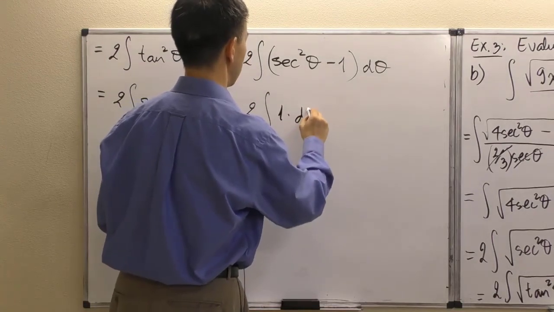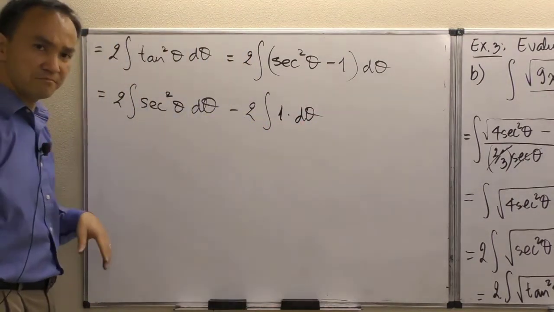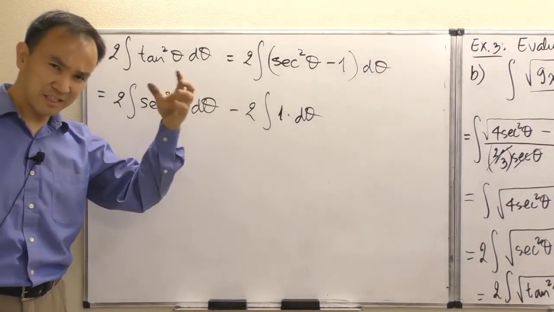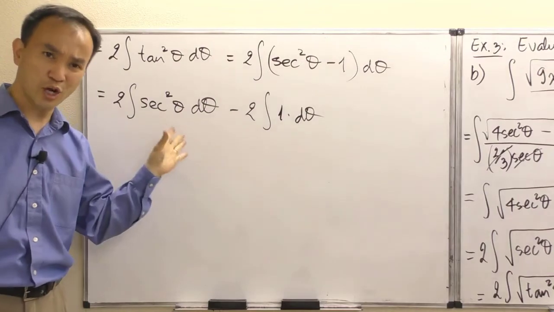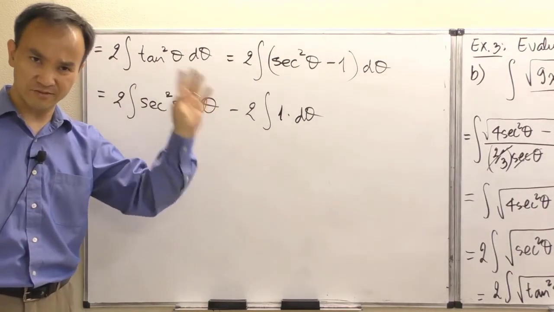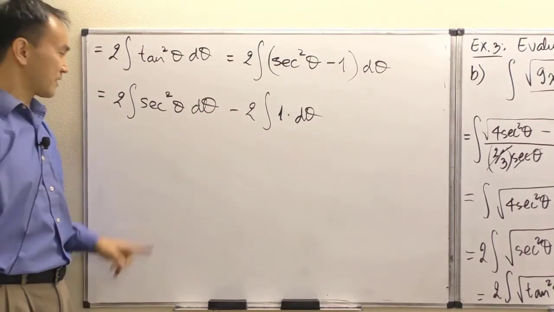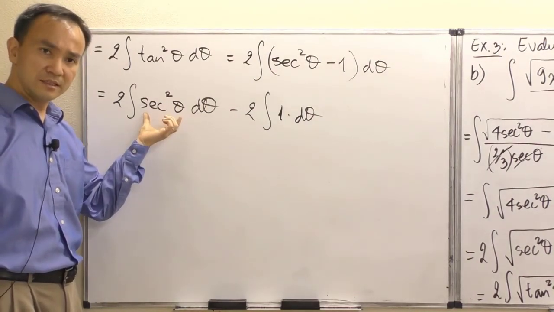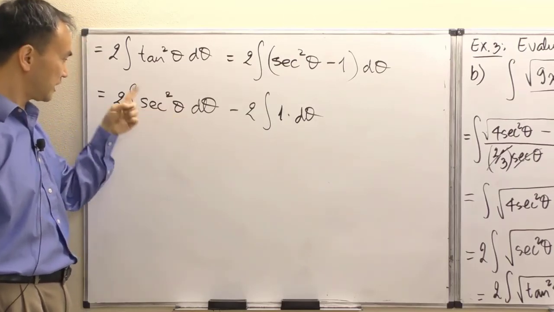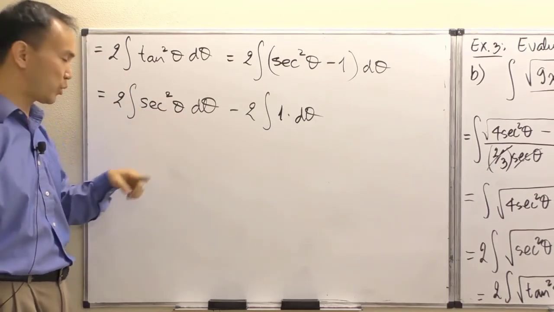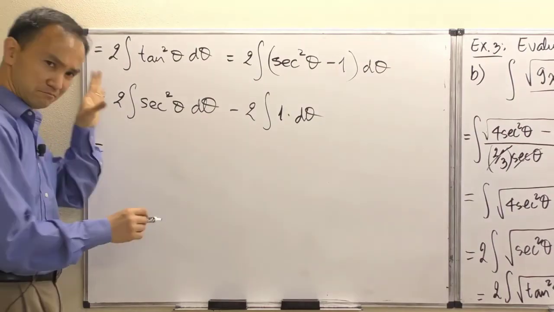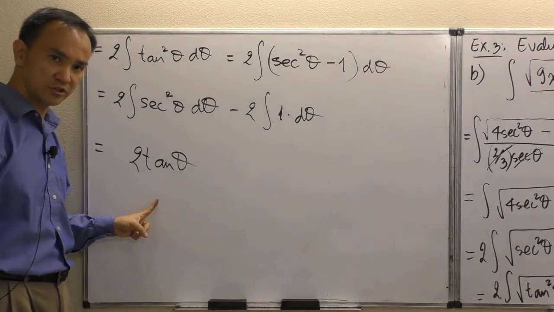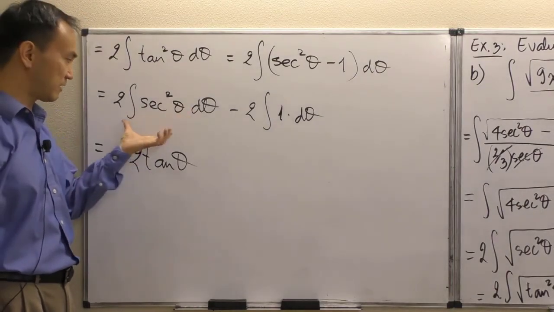So now I'm ready. This one here, I find it easier than using the formula because it makes me keep track of all the n right here. So that's why I chose not to go with the formula, even though it will work and give the exact same result. Okay, so secant square. Isn't this the derivative of tangent? So taking the antiderivative of secant square will give us, so first term here, boom, it gives us 2 tangent of theta. Simple. So that takes care of the first integral.